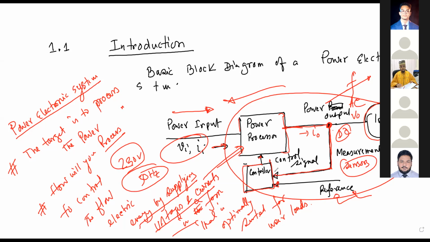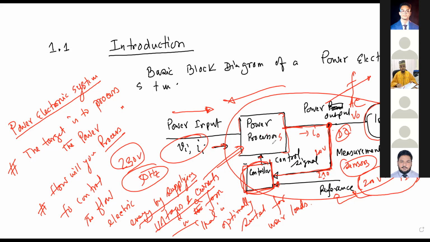If you are a human controller, and you say, okay, to run the motor at 1500 RPM, I need a DC voltage of, say, 200 volt. So you want 200 volt corresponding to 1500 RPM. But if it is not 200 volt, say 210 volt, greater than 200 volt, then the error will be calculated by this controller, and he will tell the power processor, okay, please give less than your 210 volt because my user wants 200 volt. So then he will do something. Actually, what the processor will do, that is our topic to discuss.